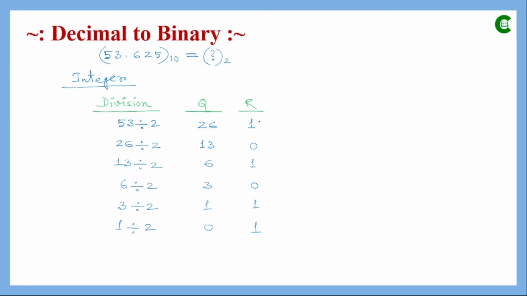Now we have obtained this series of binary digits. So how we will represent this number 53 in binary number system is this last digit of the remainder will be considered as our MSB, meaning most significant bit, and the first digit will be considered as our LSB, and accordingly we will be writing. Since this number will start with the most significant bit, it will be 1, then 1 0, then 1 0 1. So this will be the binary equivalent of the integer part of this number which is given in decimal number system.